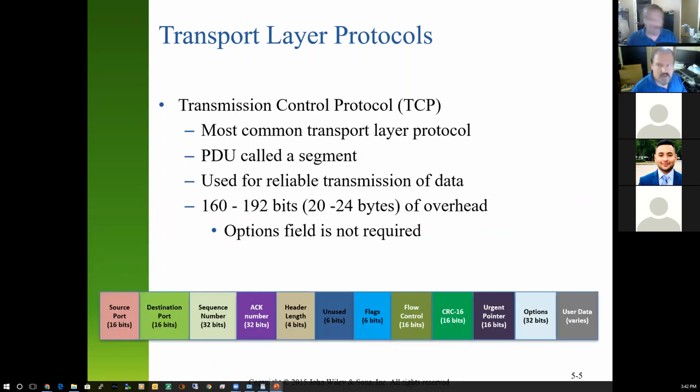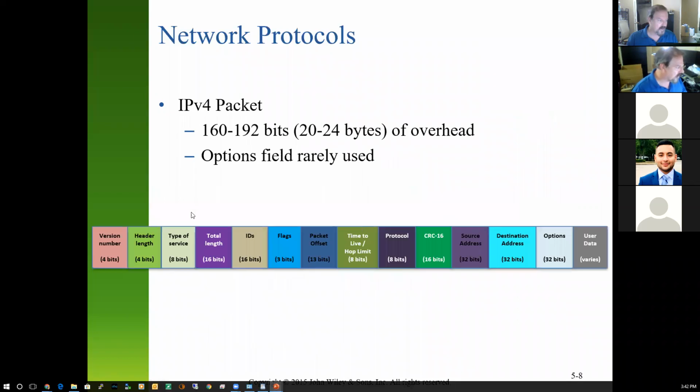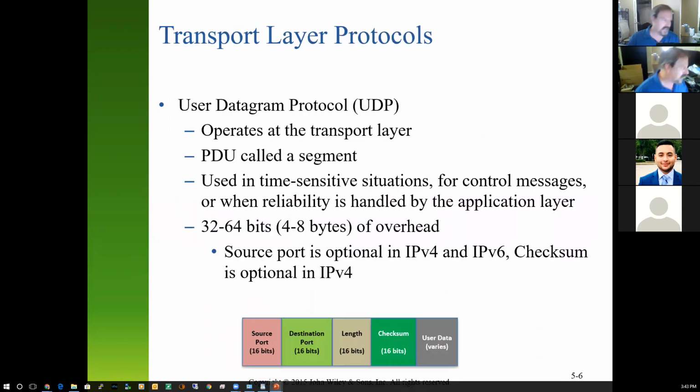Whether it's transport layer or network layer, there's almost always a source and a destination address. In a transport layer packet, you have a source port number and a destination port number. In other words, you have a from and a to address. This is an easy concept to understand in order to route traffic.